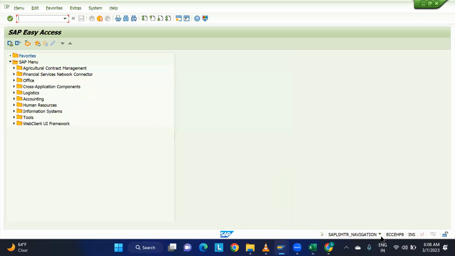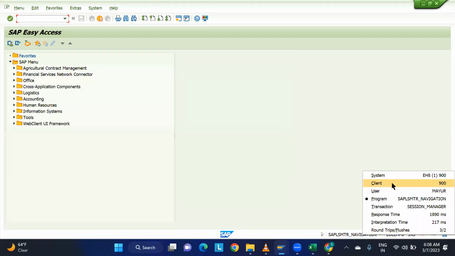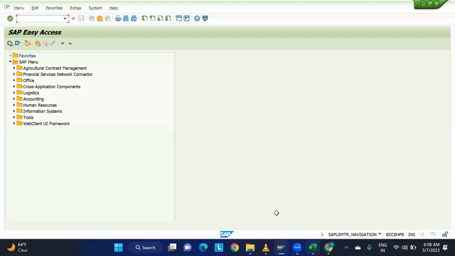If you check the client here, how are we going to define the protocol for SAP? The system is EH8 and the client is 900. So what is the name for this?